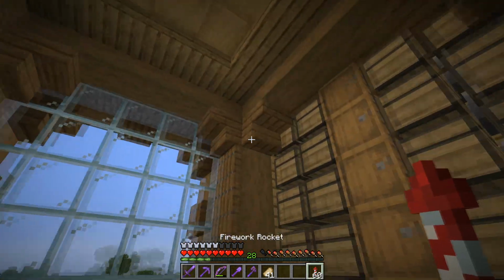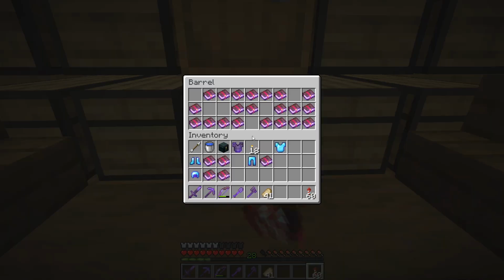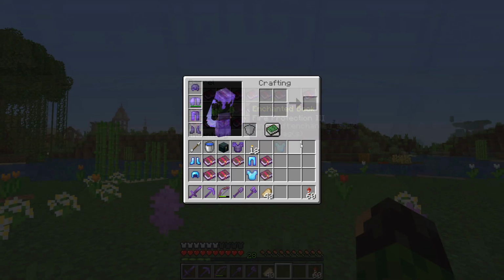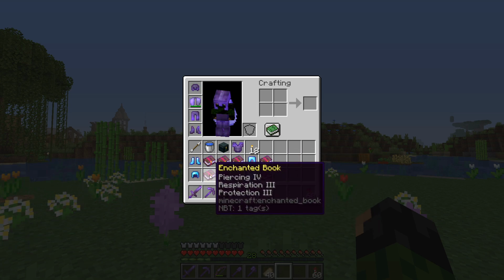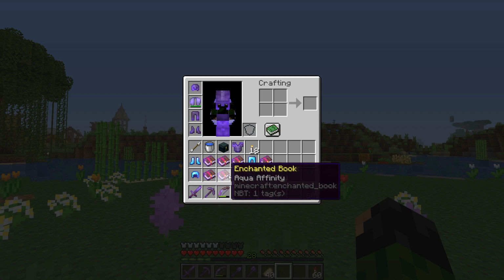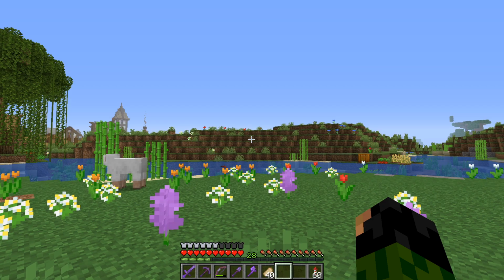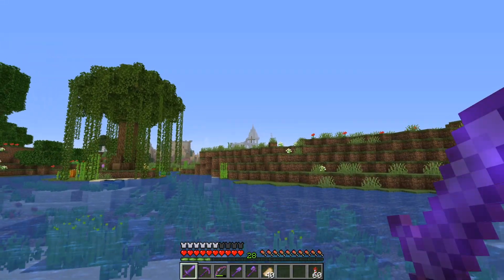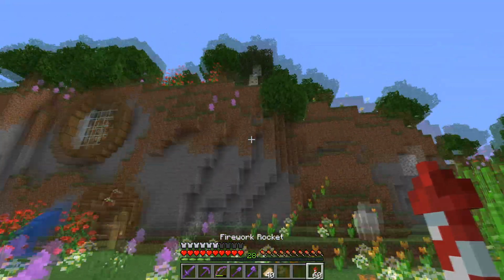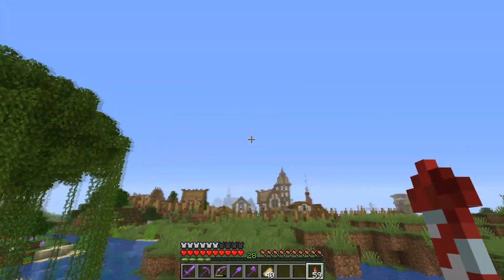But anyway, somewhere in here, I think it's actually this barrel, yes, I have a bunch of books. Inside there had a couple of helpful ones. I believe I took 1 protection as well as this one right here. Protection 3 and respiration 3 to go on the helmet. So that's pretty good. I do however need a couple more, mending in particular. So I'm going to head over to the village, do some trading and just see if I can scrounge up the rest elsewhere in the world.